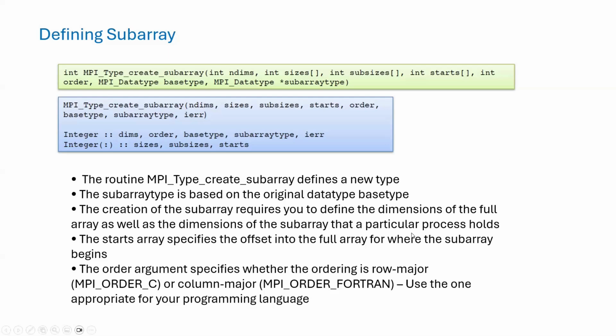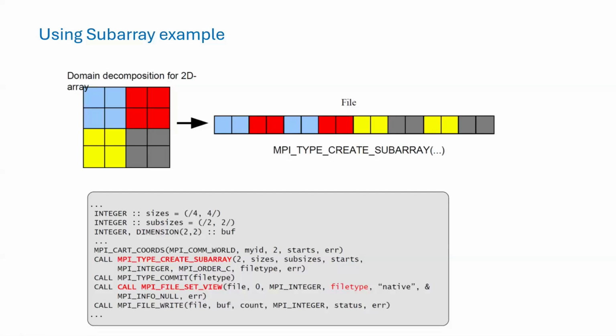So we don't want to spend too much time here, and here we give you a demo. For example, in this case, we decompose the 2D array into subarrays. Again, we have 4 processors, and this is 4 by 4, the total data structure. Assuming we have 4 processors, each will do a 2 by 2 subarray. And in the file, it will be something like this, this type of structure. And this way you can create this.